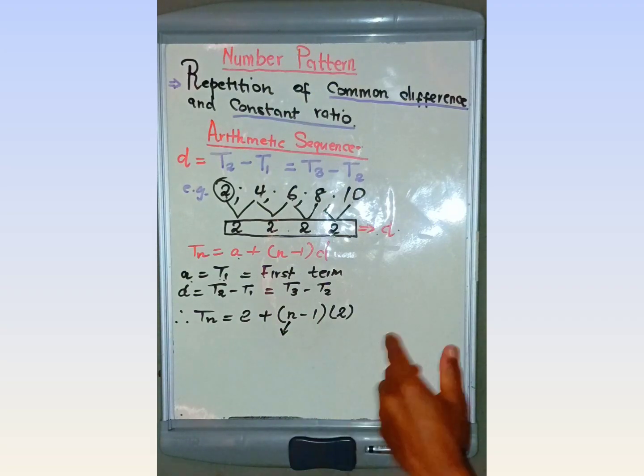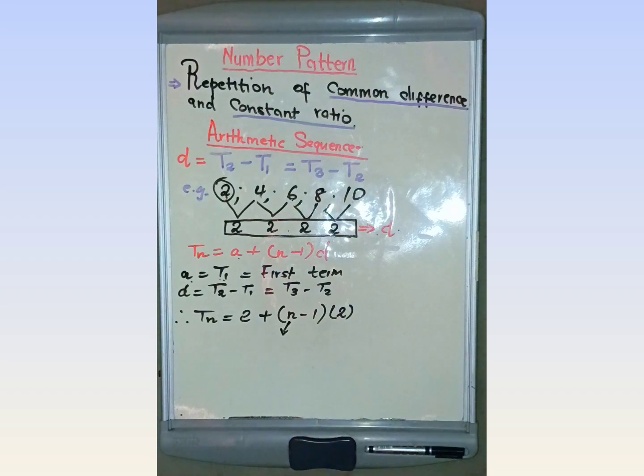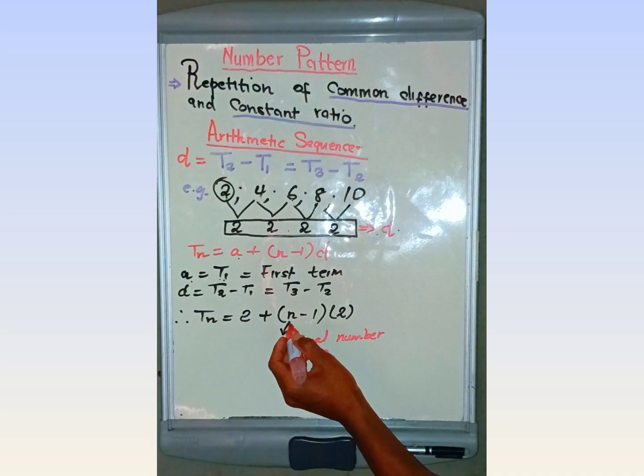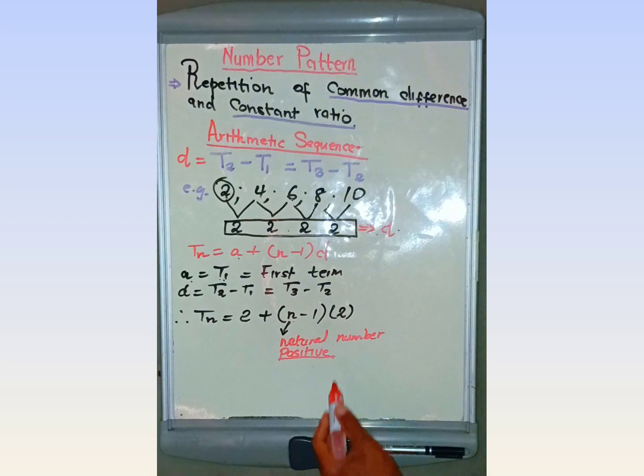This value of n, we're going to calculate the position. This is a position. We call this value of n a constant number. It's just a natural number. This value of n must always be a natural number, okay? It's very important to take note that this is a natural number, and it must be positive. This value of n must not be negative, it must always be positive.